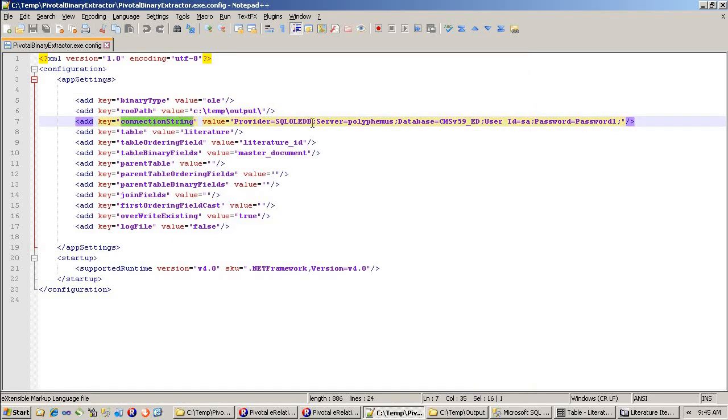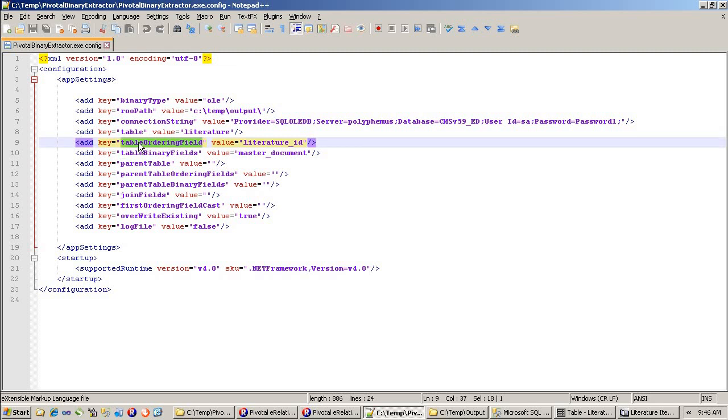Then we have the connection string. This is a standard OLE DB connection string tuned to an SQL database. We have the table parameter. Here we need to specify the name of the table where the binary field with the documents is stored. In this case it is the literature table.